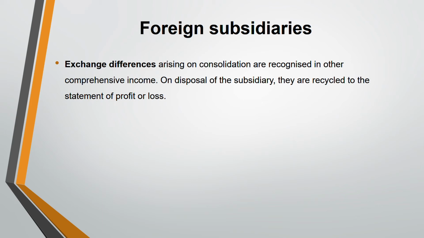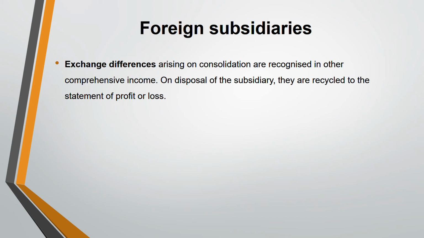Very important in SBR: which place you are recording and at what time. Initial recognition, subsequent recognition. This is very important for SBR. Any standard you study, it will be asked. Okay, so other comprehensive income. But on disposal of the subsidiary, they will be recycled to statement of profit and loss. Under IAS 1, Presentation of Financial Statements, there was a list that when you are recognizing anything under other comprehensive income, you have to mention whether it will be recycled to profit or loss or not. So this is such an example, which will be reclassified to statement of profit and loss when you are selling the subsidiary off completely.